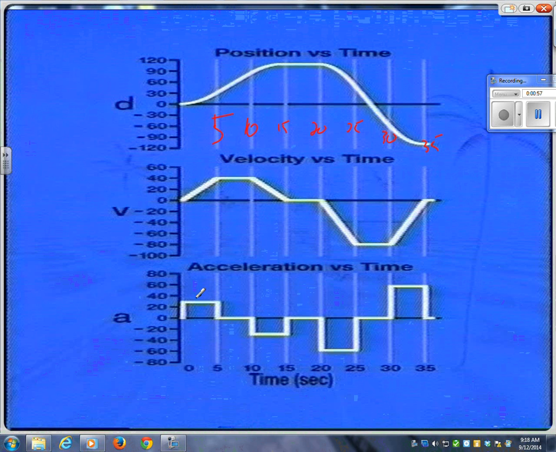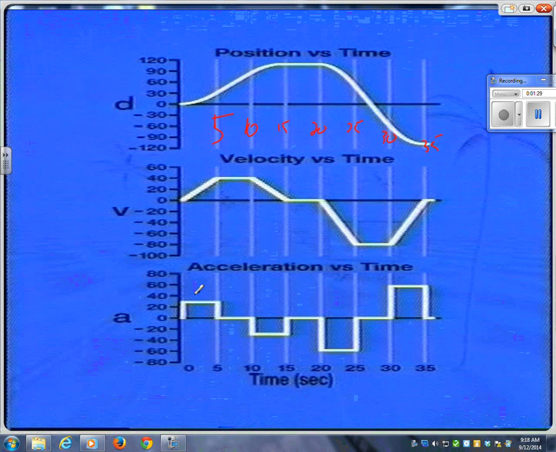Now, if I only showed you the acceleration time graph, can you tell just from this that the object is speeding up? Because the velocity could be going in a different direction. For example, this one here, Joy? Yes. Exactly. Well done. Here the acceleration is positive, but the velocity is negative, so the vehicle is slowing down.